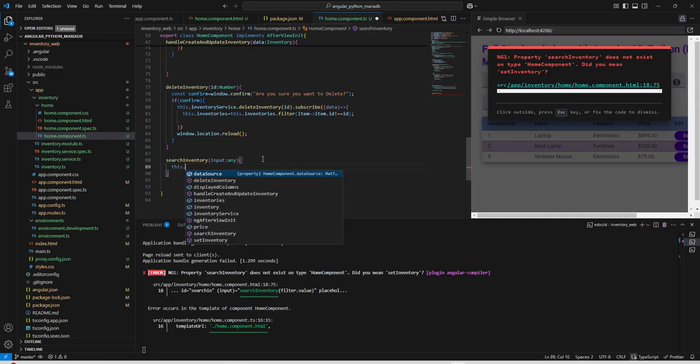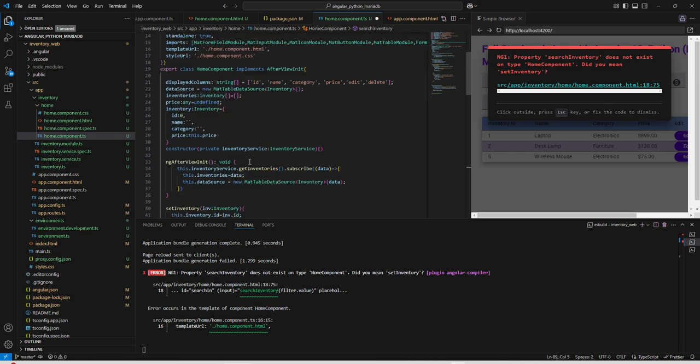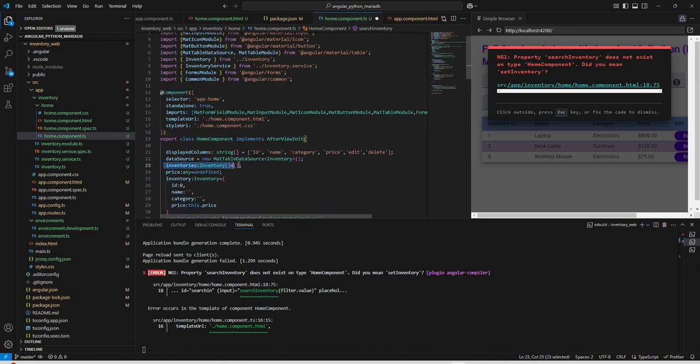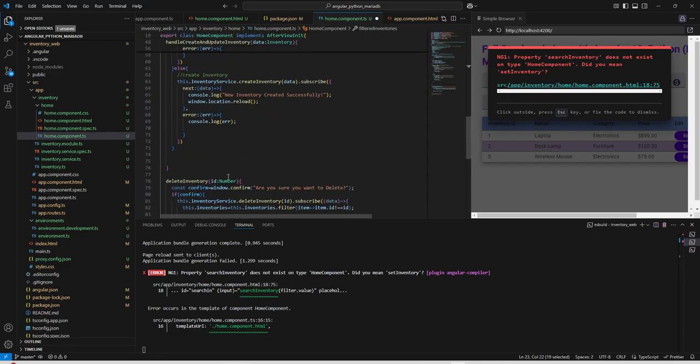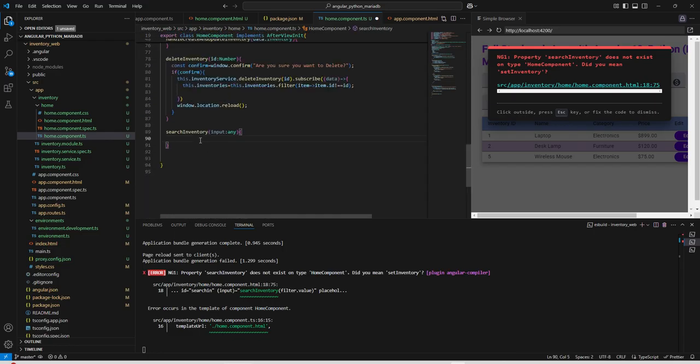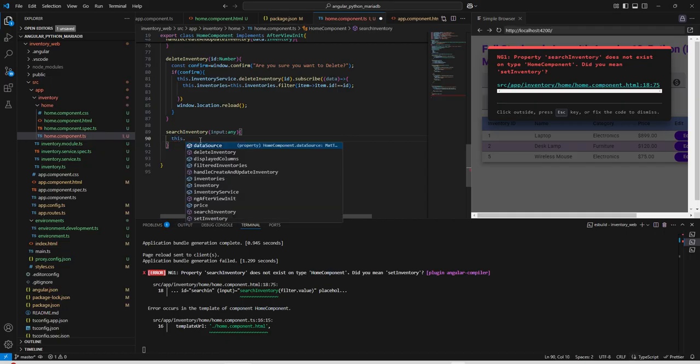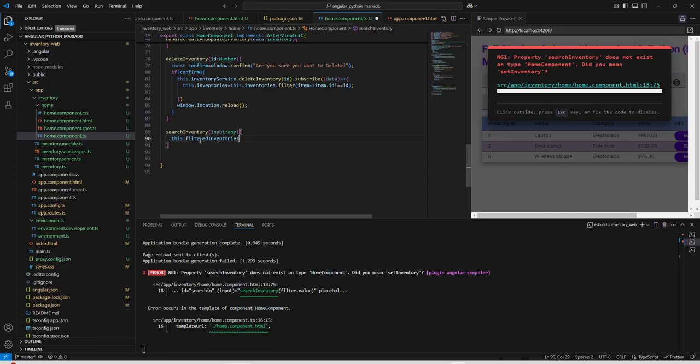Now here, we are going to filter the original list. Now we have this original list which will hold our data. Similar way we need to prepare one more list which will hold the filtered inventories. Whatever the final list we will get, we can use as filtered inventories.